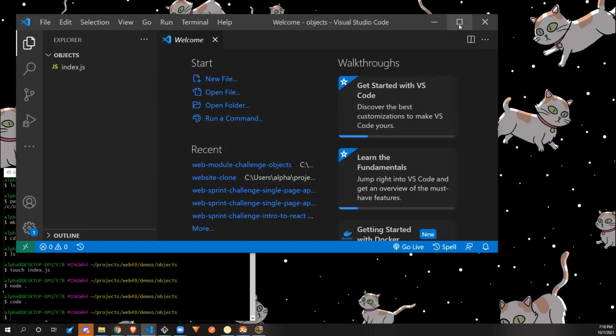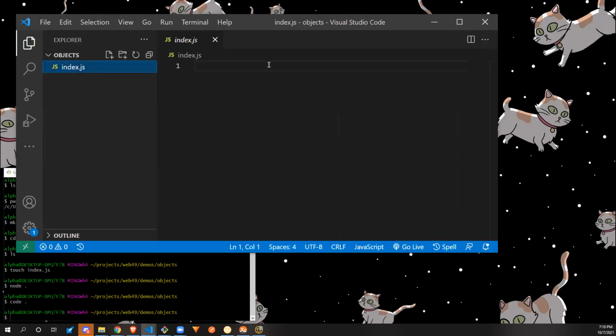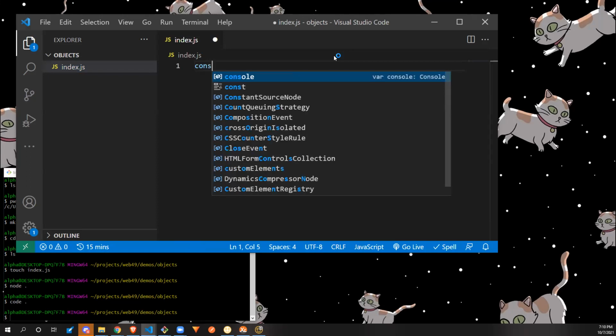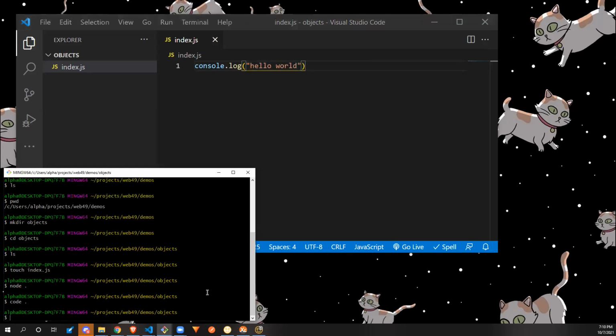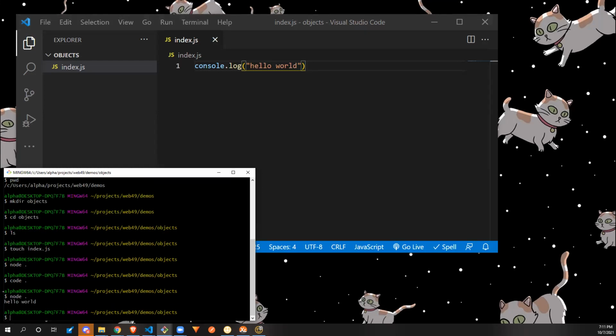It works really well. And then we've got index.js. So we'll just test by doing our normal hello world, and we'll run node. You can see it console log.